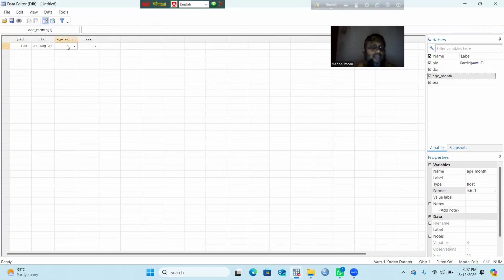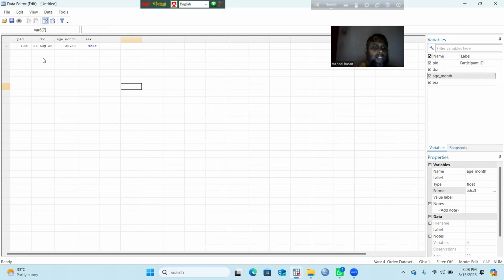And then we have to put age. Let's say age is 30 months or 30.5 months, and then we have to put here sex. So let's say it is a male participant, so we have to put 1. So this is the male participant.